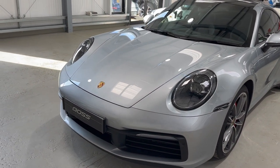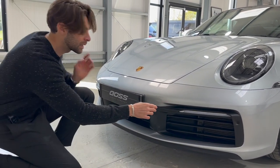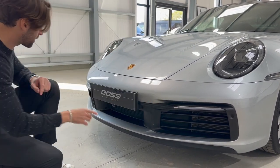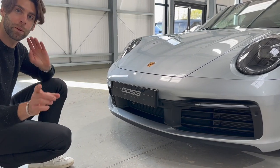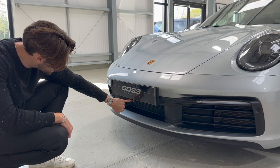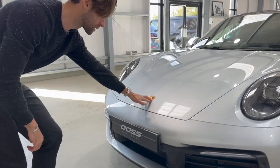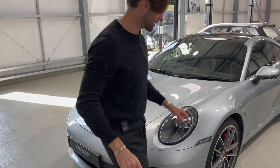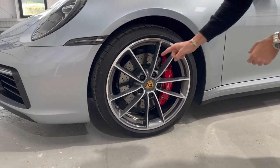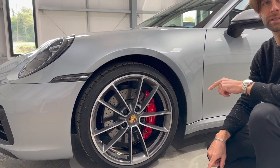The whole front bumper has been redesigned for the 992. You've got park sensors front and rear on this specific car, lovely little LED daytime running lights which double up as your indicators. This car is also fitted with the surround camera package — you can see that front camera there just hidden under the number plate, really beautifully fitted. Full coloured crests on the bonnet and full coloured crests on the centres of the wheels. You would not believe how many cars do not have full coloured crests on the wheels.